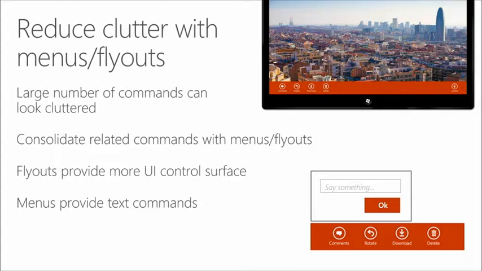So if I had sort by, let's say I was looking at restaurants, and it was sort by distance, and sort by price, and sort by cuisine or something along those lines. Rather than having 3 buttons for that, I could have a sort button that you clicked on that showed a flyout where I could pick how I want to sort them. Just like if I wanted to do a comment here, I've got a little flyout where I can go ahead and make that comment, and then I don't need that UI always on the page, always there and always available.